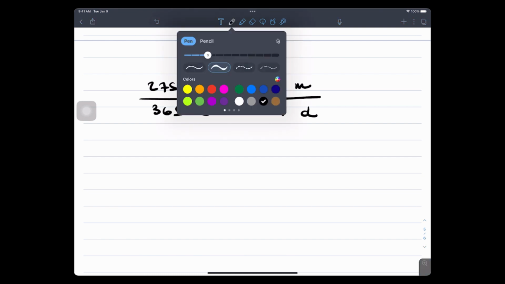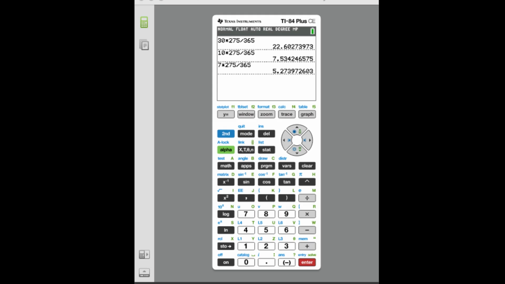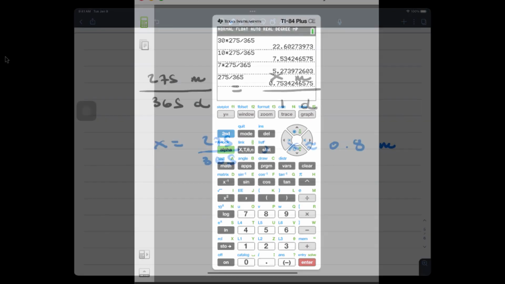Now, anything divided by 1 is itself. So that just means x is 275 over what? 365. Because x divided by 1, right? Anything divided by 1. So now, go over here, your TI. 275 divided by what? 365. What is x going to give you? Notice this, okay? There is point what? 8 murders per what? Per day.